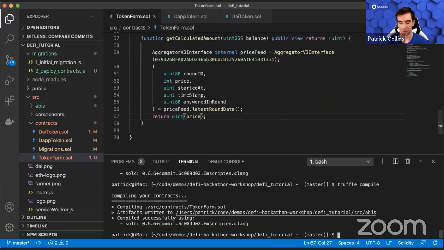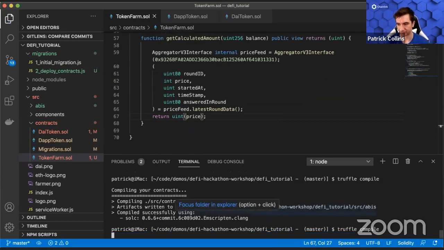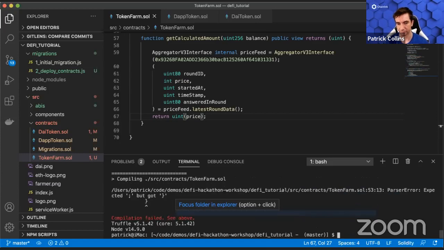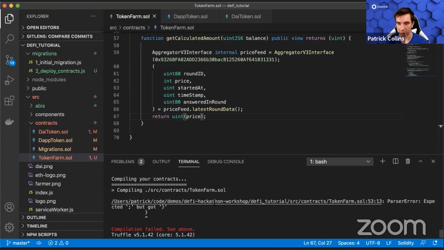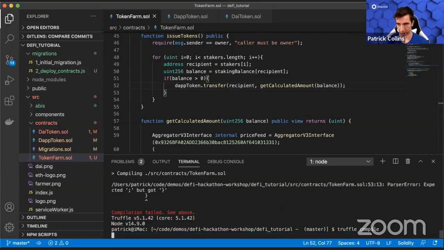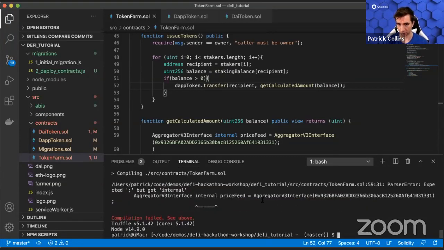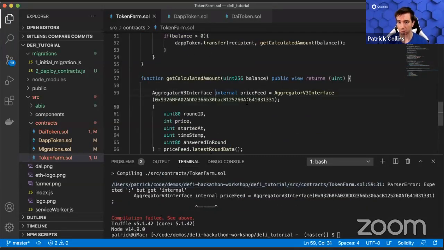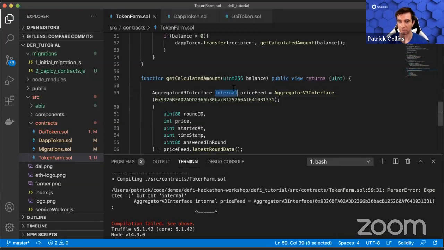And just to see where we are, let's even just do a truffle compile. Got an issue. Expected this, but got that. Cool. Add the semicolons in. Those are important. Looks like we got another issue. Interface internal. Oh, sorry, this cannot be internal.